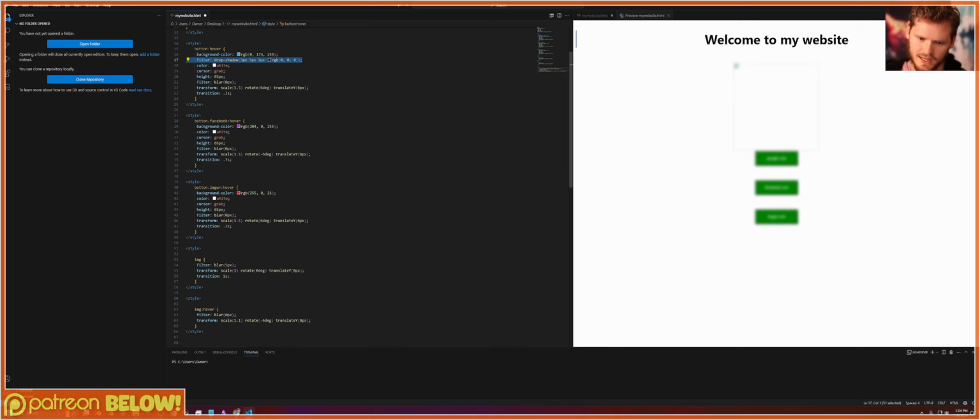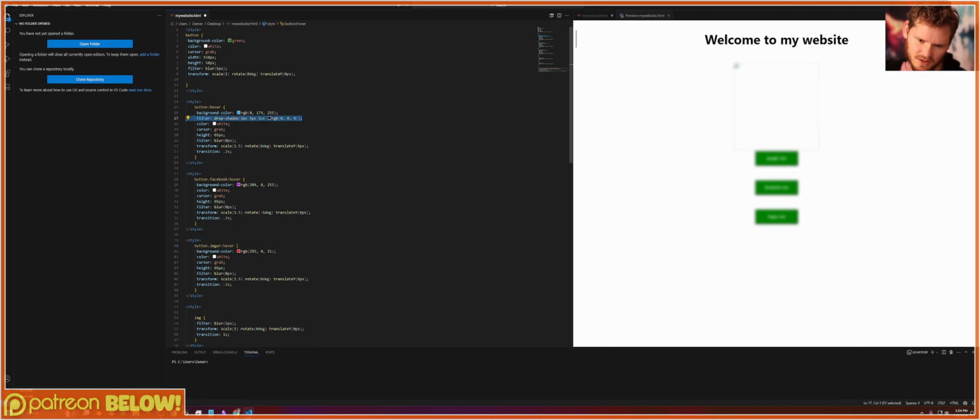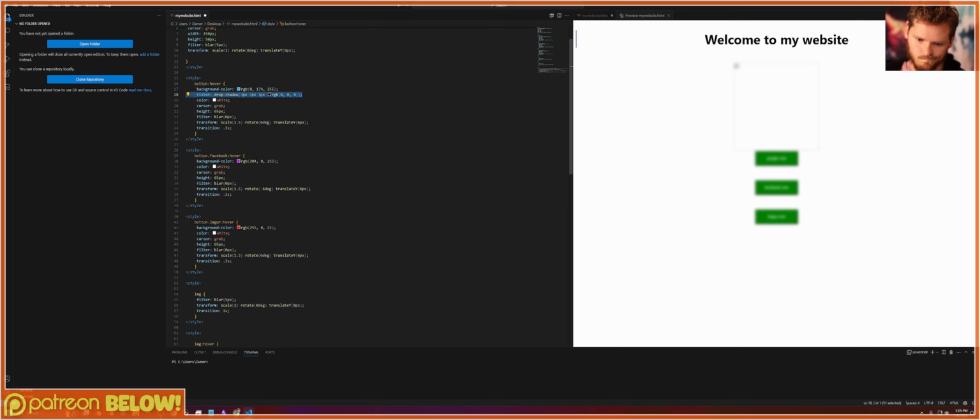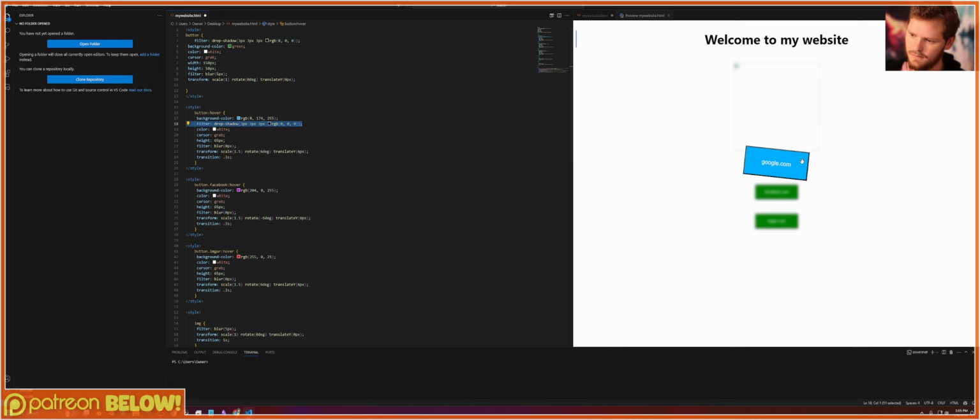Well, I guess it wouldn't really change much. Well, I guess I just want it on the default button then. So I'm going to get rid of our thing here. I just want it to be a general property of the button. Yeah, that kind of does it.